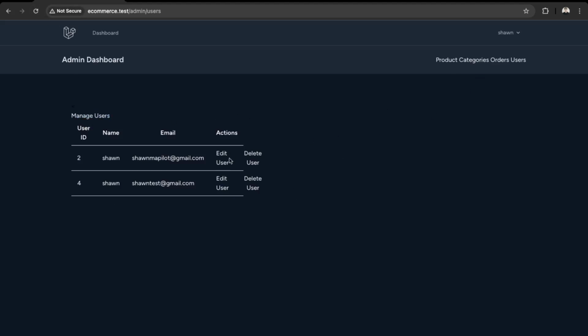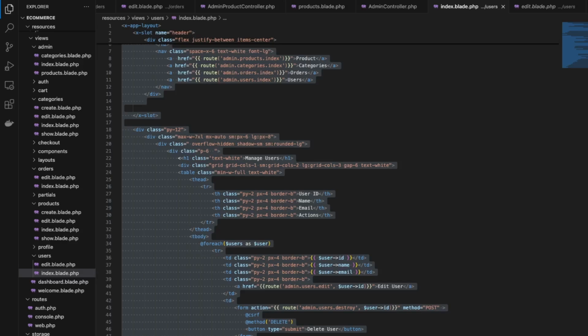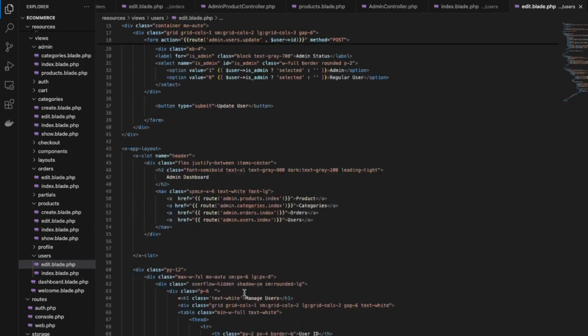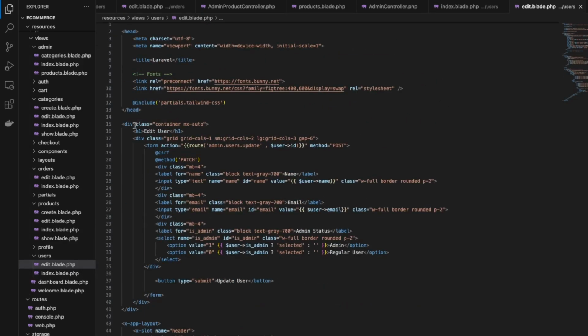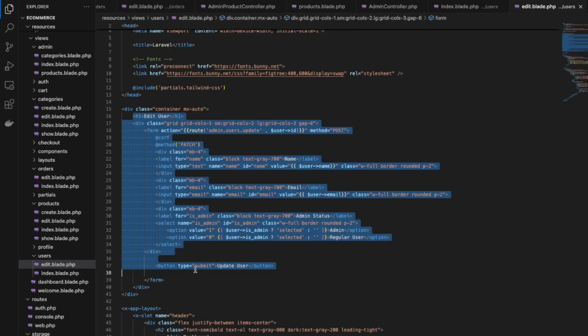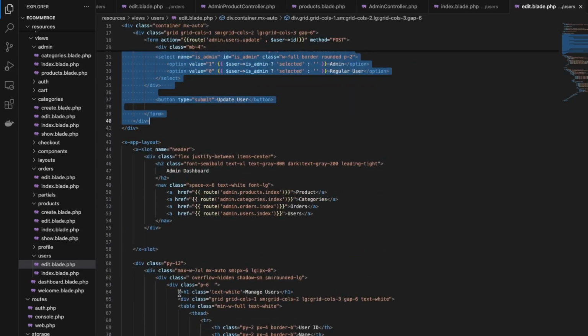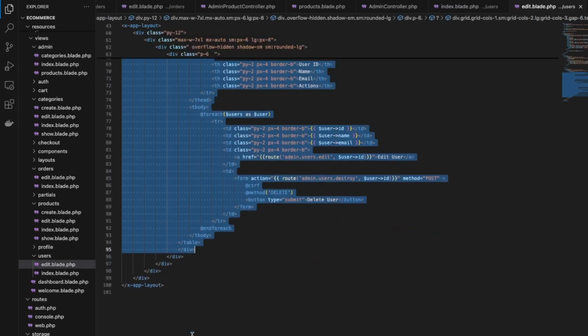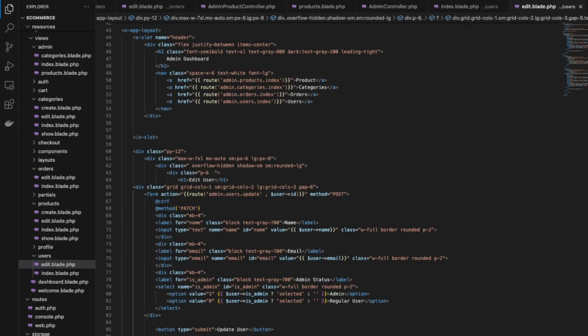So now we can finish off with just the edit user. Okay, so again, we can just copy the users index and then paste it underneath the edit, and then just import the form. So we'll just take this form up to this div, and then underneath here, we'll overwrite this section here up to the div after the table, and paste that, save, and then again, just remove any text gray stuff.